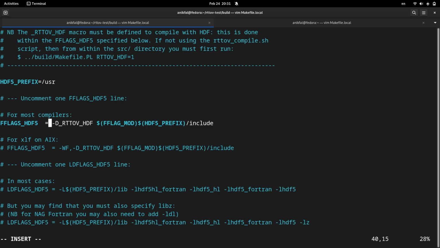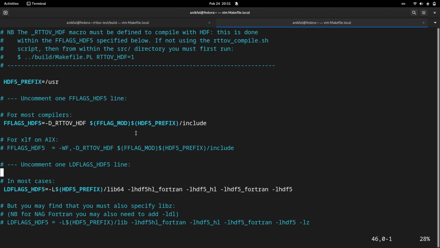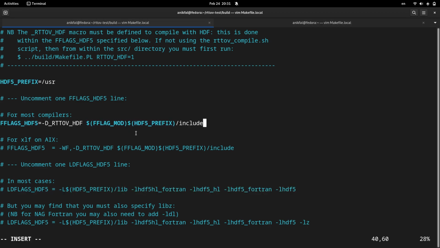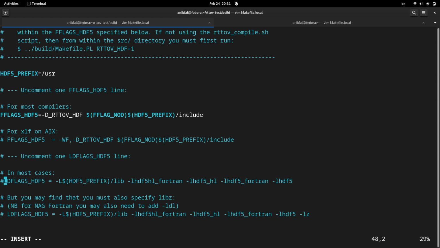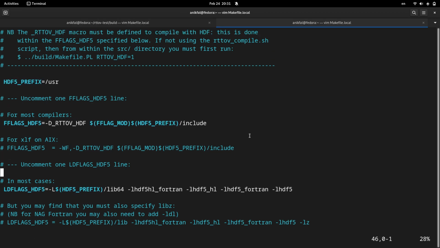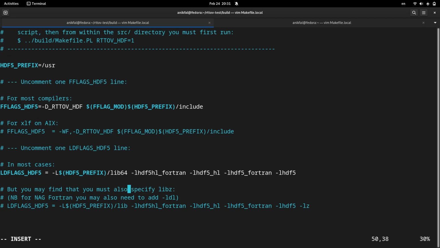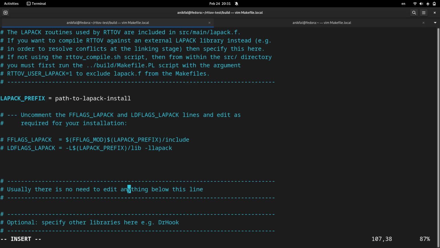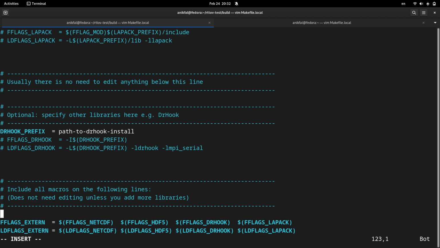I uncomment it, and also this one, LDFLAG, and it should point to lib64. This is critical, and the other variables can be left untouched. This is enough. You don't need to modify anything further.